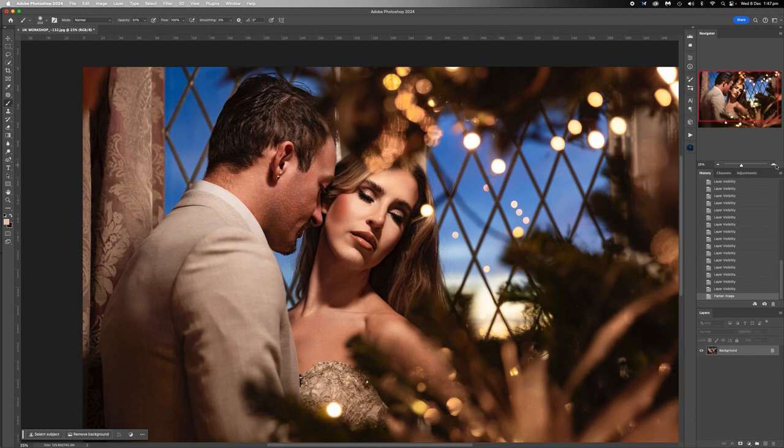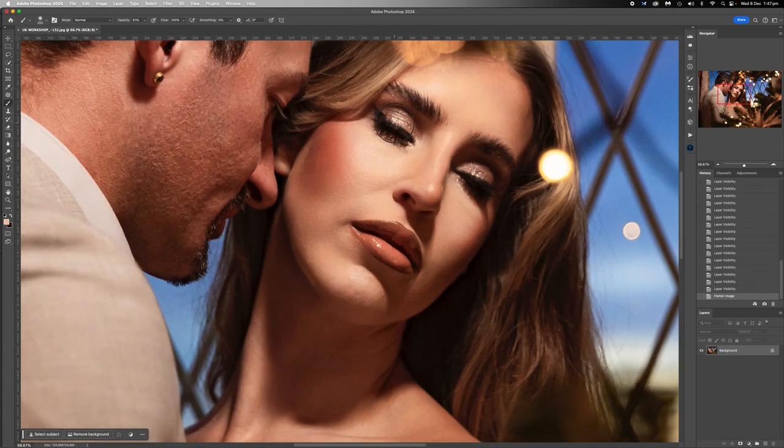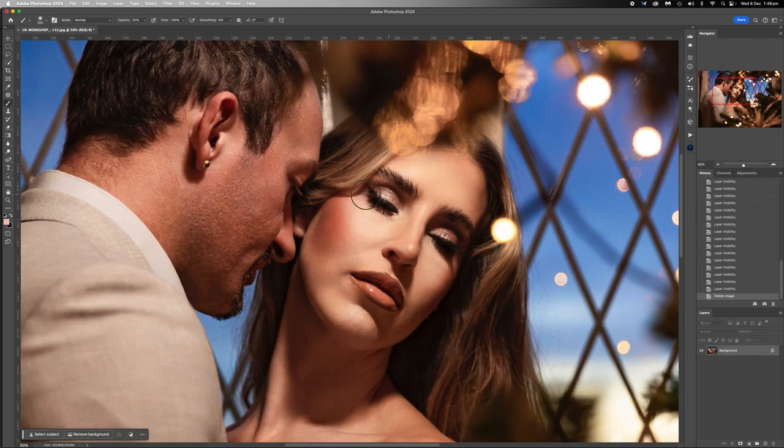Not sure who took this, but what I want to point out is that we're not focused on her eye. Because her face is visible, she's the main person in this. What's happened is we've hit focus on Mr. NPR's cheek here, so we don't want that. Whether the focus is on his cheek or on her lip I'm not sure, but it's going to be a challenge now to make her eyes sharp.